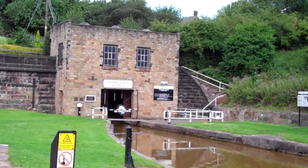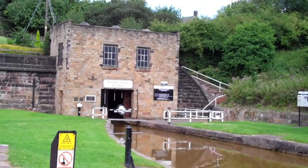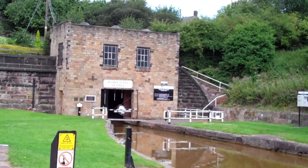So this has been Harecastle Tunnel. I usually tell you about the exact location in these videos but I'd struggle to describe it, so I'm going to put the GPS coordinates on the video. It's sort of just off the A500 before you get to Tunstall and before you get to Kidsgrove, but it's actually very difficult to find, so if you're coming down — good luck! And this has been Curiosities of Staffordshire — thank you very much for joining me.